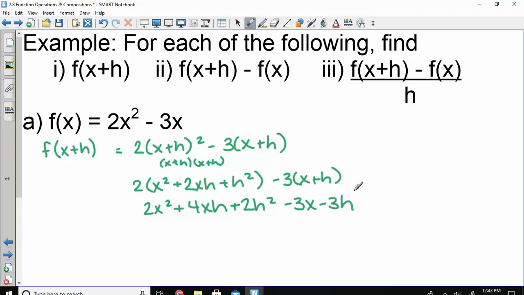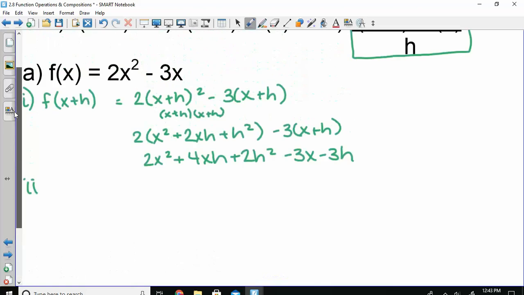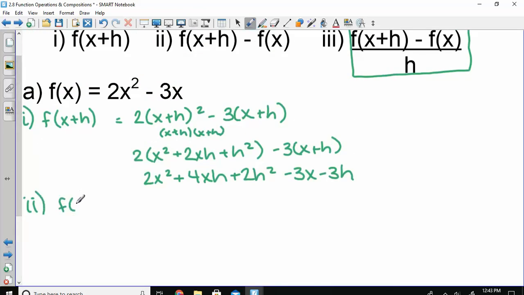So what we're working towards is being able to simplify this final fraction here. This is something that pops up a lot in calculus. It actually has a meaning to it. So that's why we're kind of practicing these problems now. It's just a matter of simplifying functions. So if you break it into pieces, you first find f of x plus h. It's not pretty. That doesn't matter. The second thing we're going to do is f of x plus h minus the f of x. So f of x plus h is what we just worked out. So you're just taking your answer from the first one, carrying that down.